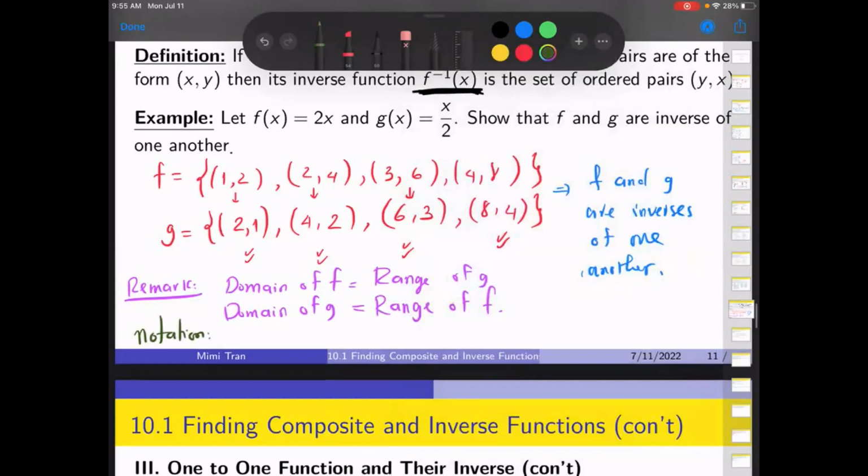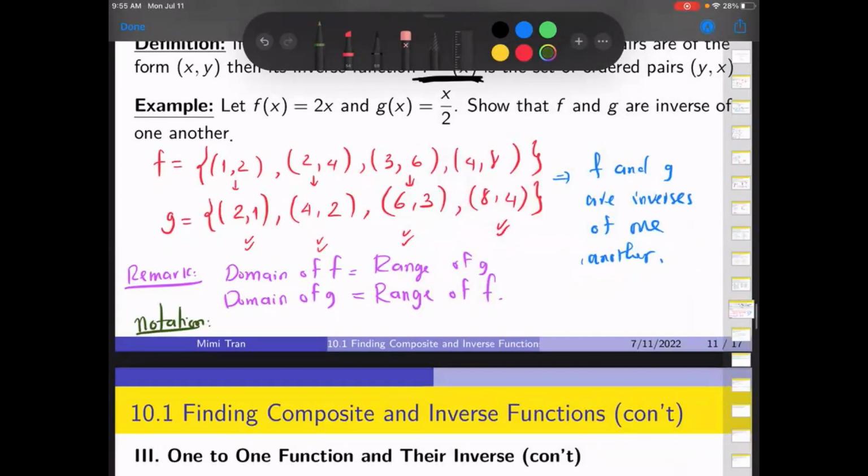Notation, and please don't get this wrong. If I say inverse of F, you write it as F with a negative one on the top, but you don't want to say it like that. Say "F inverse." Now, be careful. F inverse is not equal to 1 over F. So you gotta remember this.